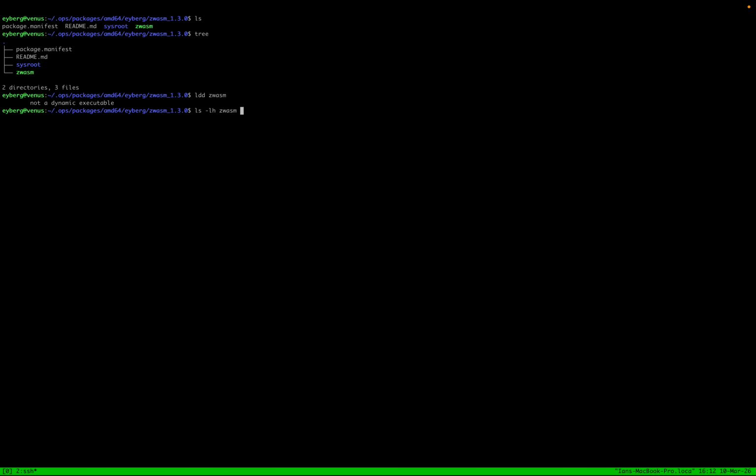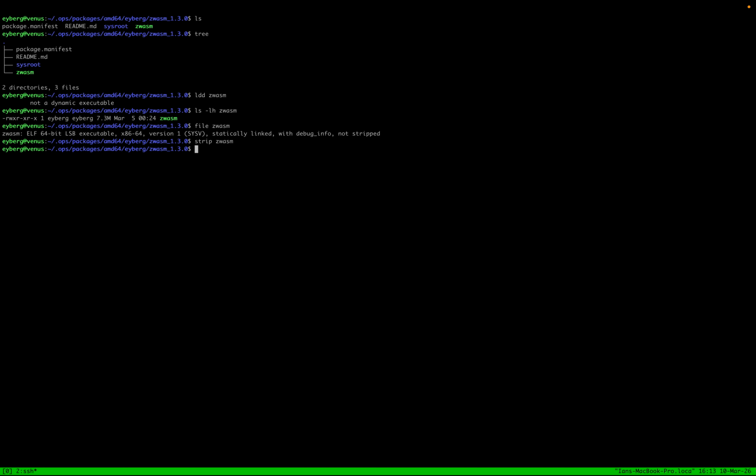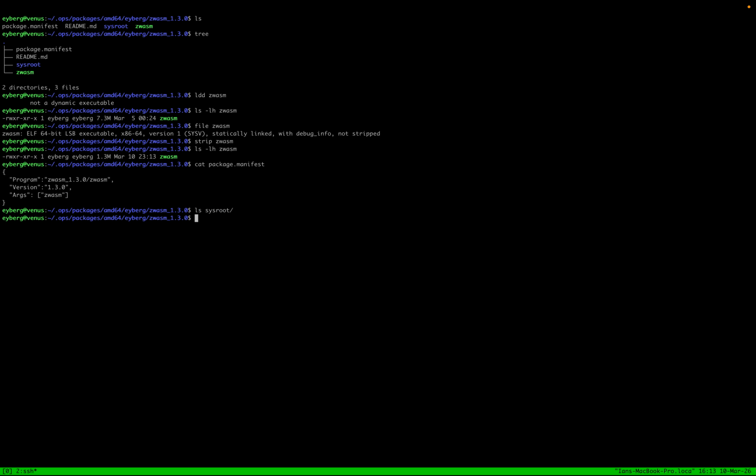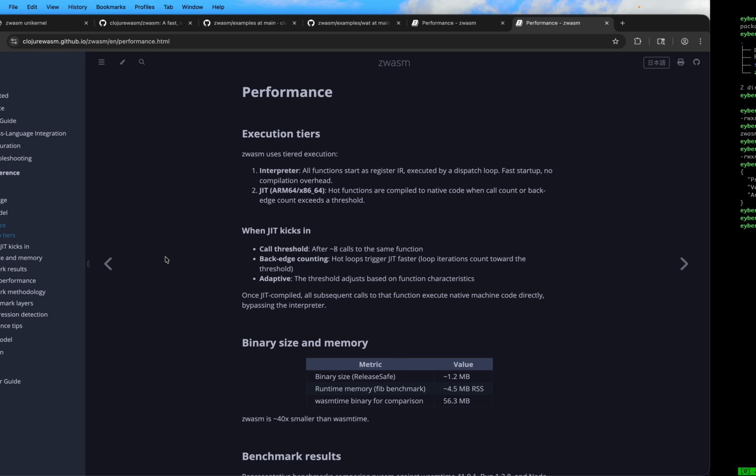And then the actual binary size is 7.3 MB. I wonder if it's not stripped; if we strip it, how low can it go? Yeah, so it dropped in size quite a bit, 7.3 to 1.3. Then our manifest is pretty basic, nothing special. And yeah, we have literally nothing on the file system at all.